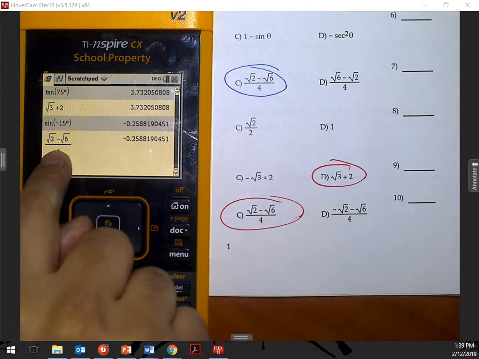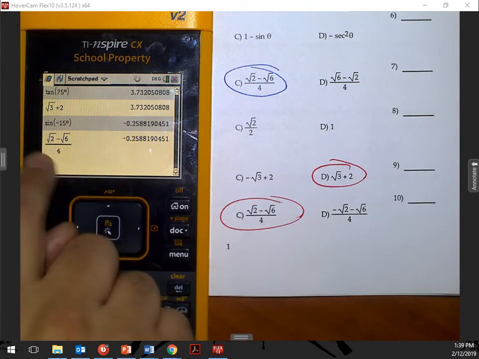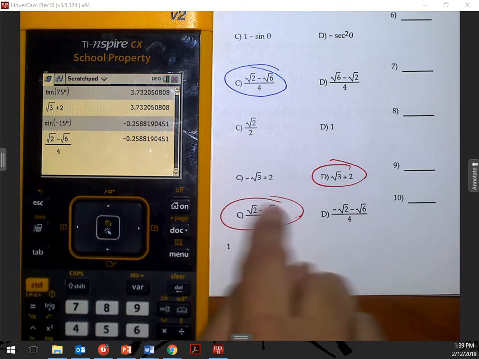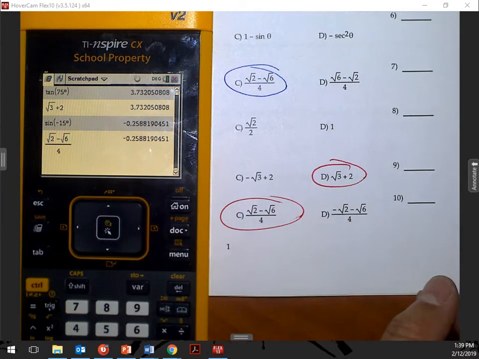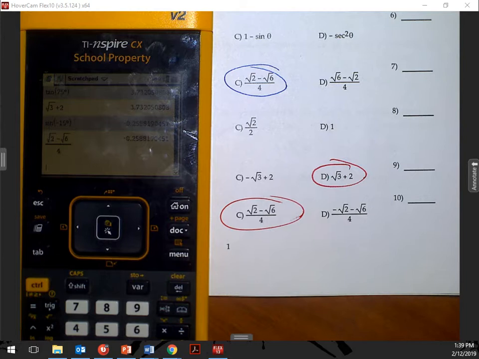If you notice, I only put in this one, because I already knew what the answer was. So do I just put that? Yeah, just put the choice in there and see if it's the same decimal. Why don't you sit right here, please? So it's easier. And then what do I do after I put that in? Just hit enter. Is it the same? Oh, this doesn't work. You didn't write the same thing. Okay, I need to put the other.